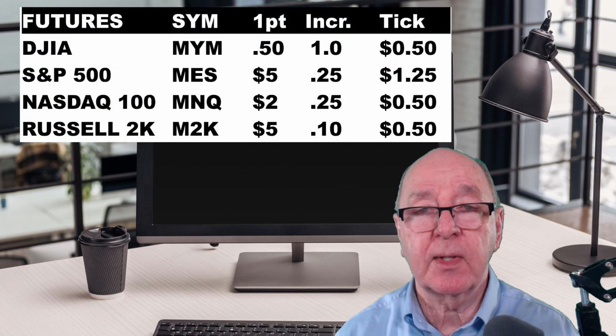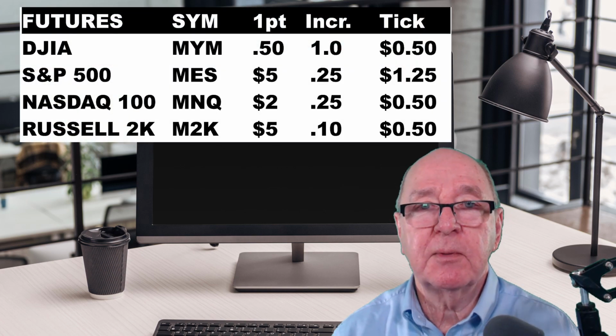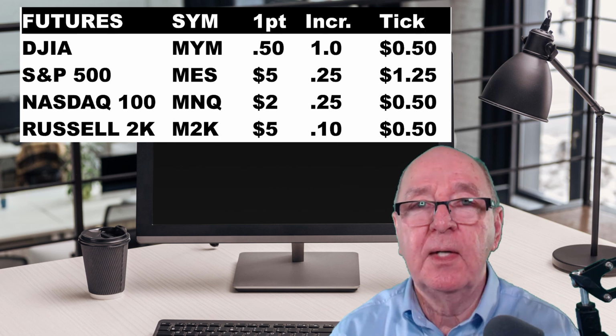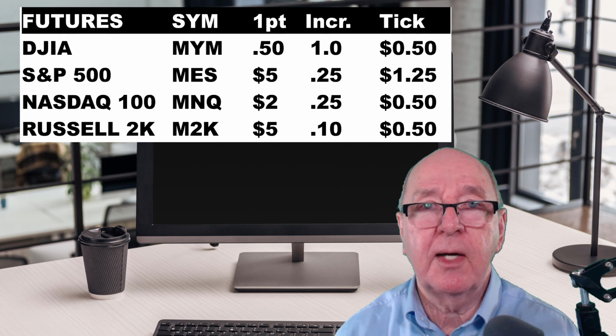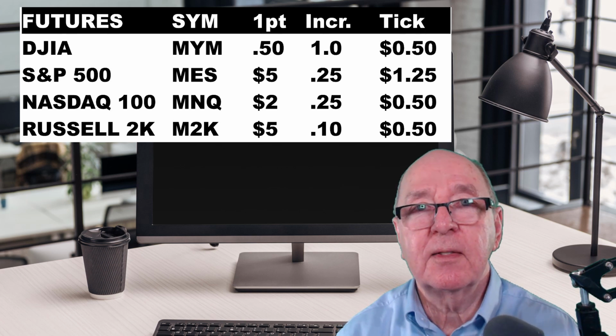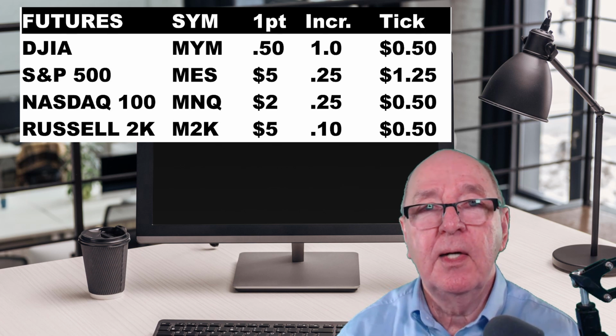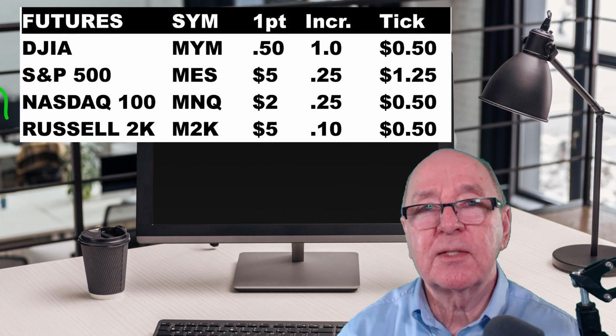I get a lot of questions about the setup here. I use the standard setup. A common question I get is, which one of the Micro E-minis should I trade? My pet answer is the NASDAQ100 because it's not too narrow like the Dow Jones and not too broad like the Russell 2K index. The S&P500 or the ES E-mini is a very good one to trade also. It's $5 a point. But to begin with, I recommend the NASDAQ100.